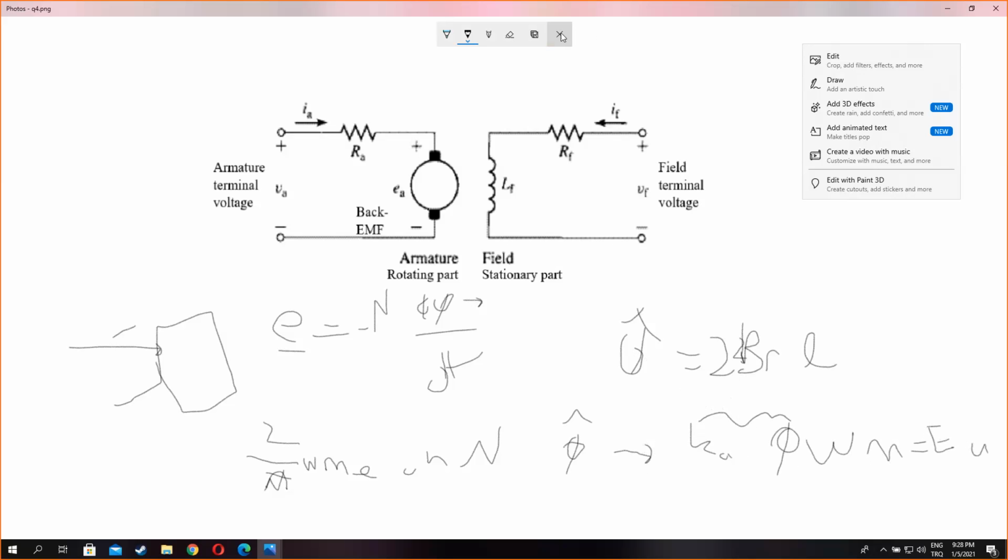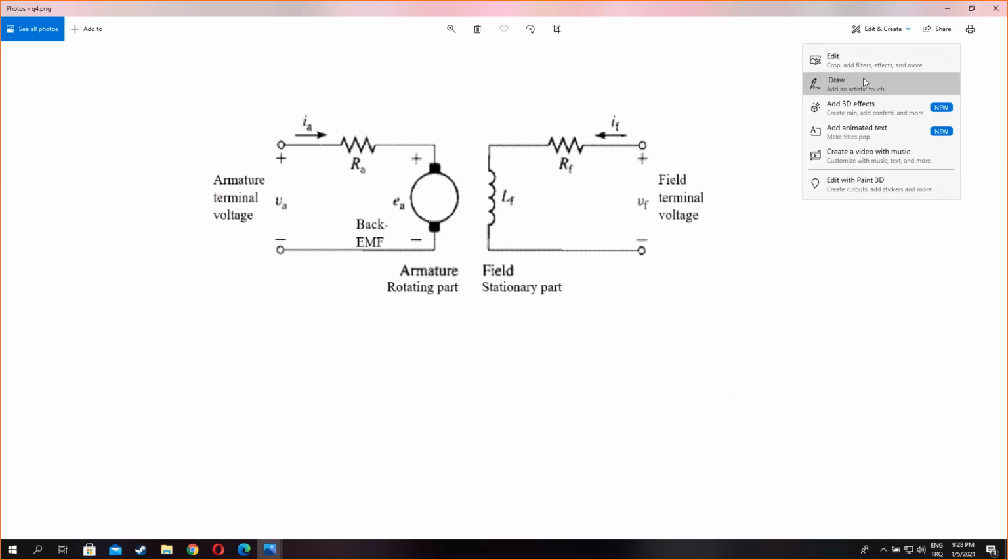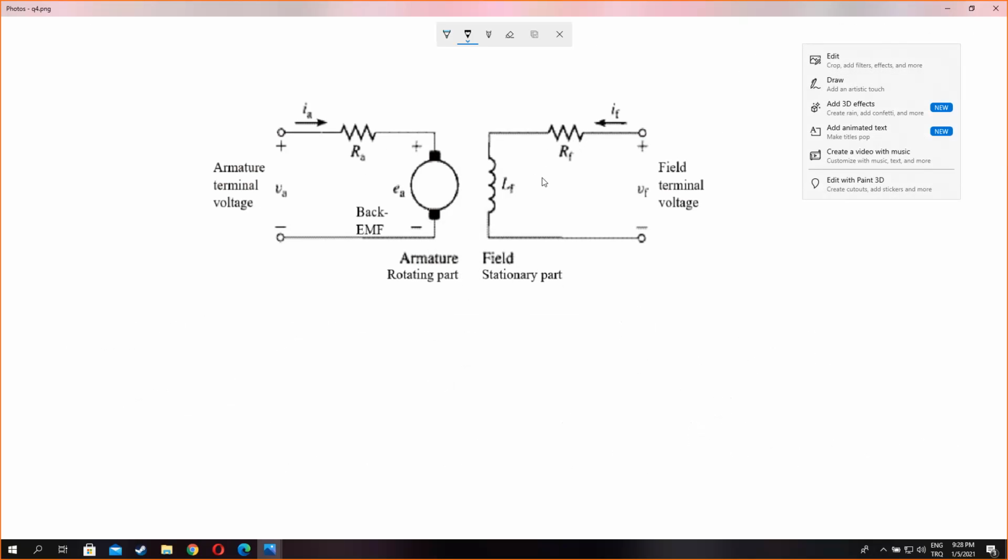So when we look for the torque calculations, the power EM, which is here, is equal to VA IA minus IA squared RA is equal to EI. And we can see that in this part is the VA multiplied with IA, and this is the power dissipated in the resistance, and this is the power that is left.